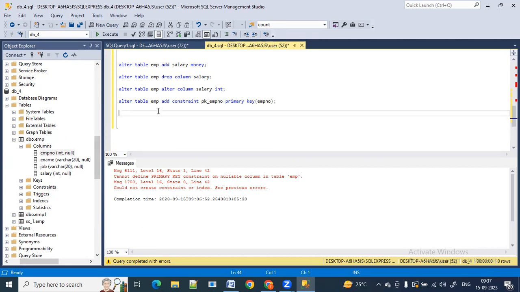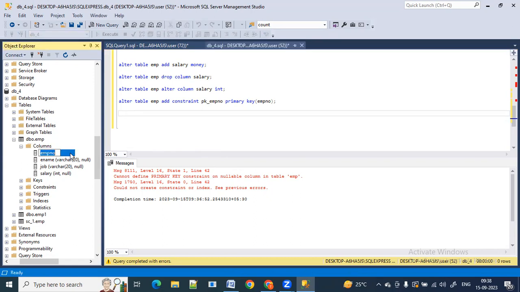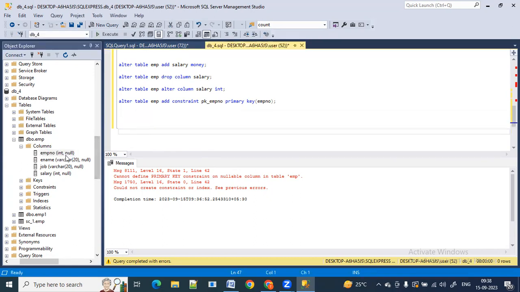See here, the moment I execute this one, this is the error I'm getting. Actually, I want to show you this error. See what it is telling: cannot define PRIMARY KEY constraint on nullable column. Because it is a nullable column, it can accept null.